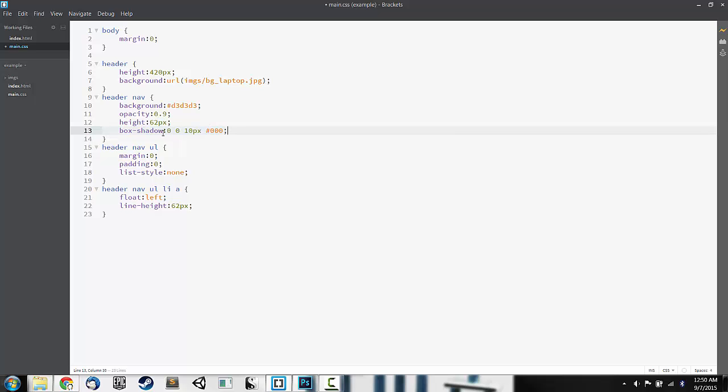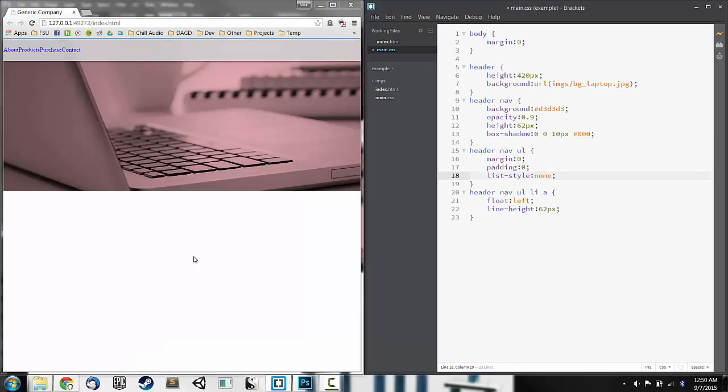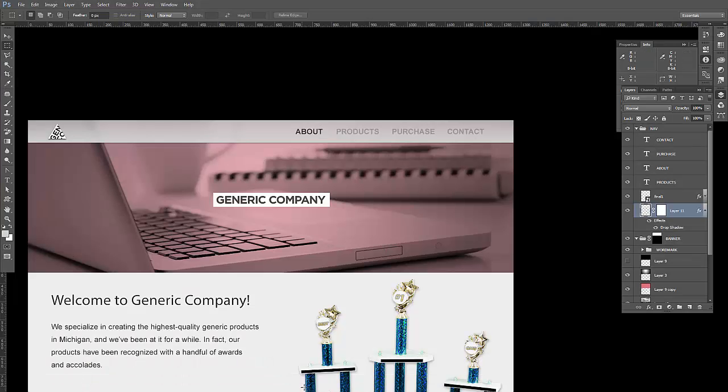So for the box-shadow, I'm going to give it a 0, 0 offset. I'm going to blur it by 10 pixels, and then I'm going to set that shadow to black. And that's what it looks like. Now remember, the drop shadow in Photoshop was black, but it had an opacity of, I want to say, 25%.